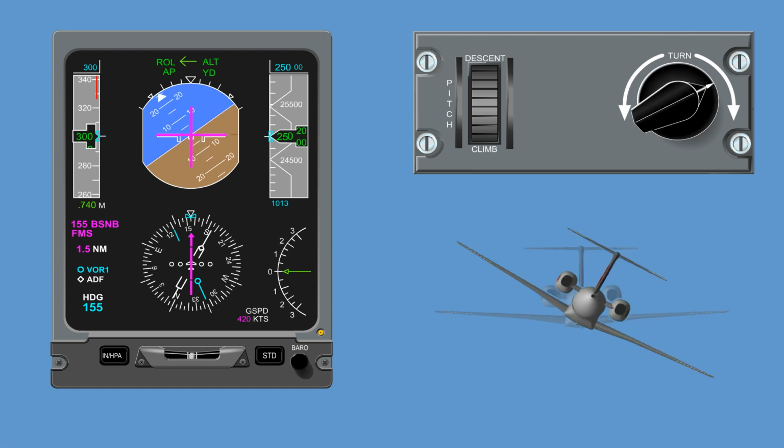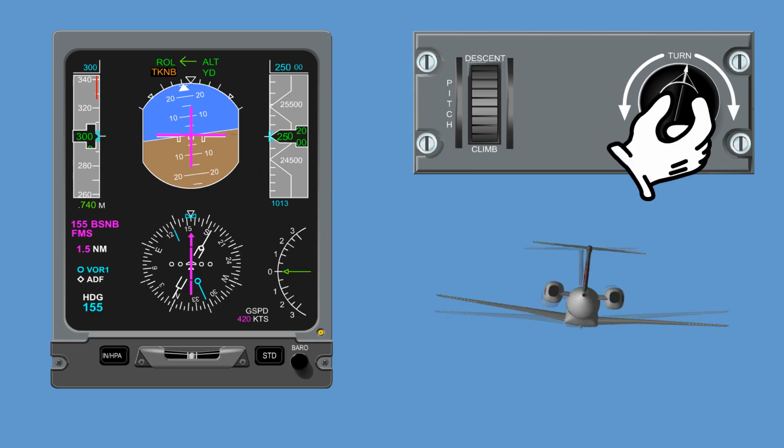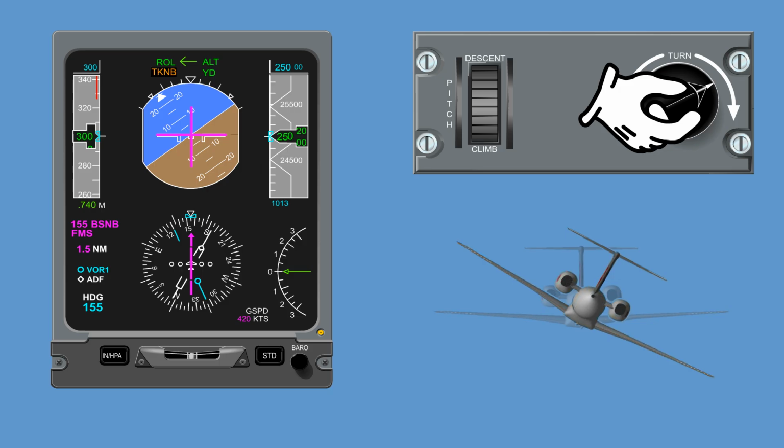Moving the turn control knob out of detent with the autopilot engaged cancels all other lateral modes. The autopilot will maintain a roll attitude proportional to the displacement of the turn control knob. The autopilot will revert back to heading hold mode when the turn control knob is placed back in the detent position. Turn knob submode is enunciated on the PFD through a roll legend and a turn knob legend when the turn control knob is out of detent and the autopilot is disengaged.